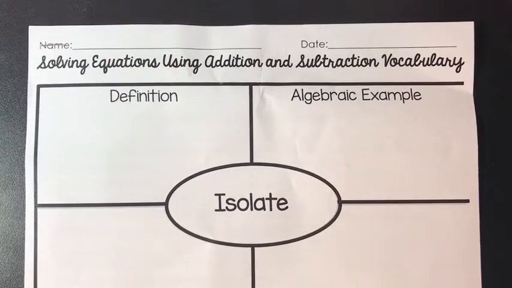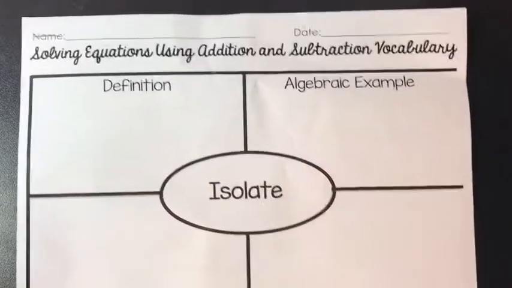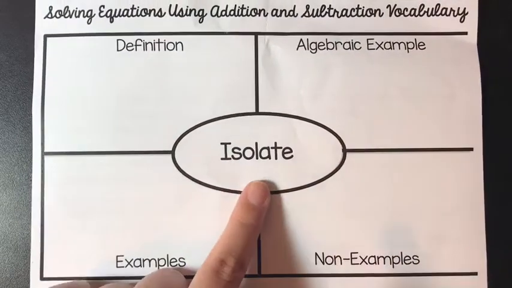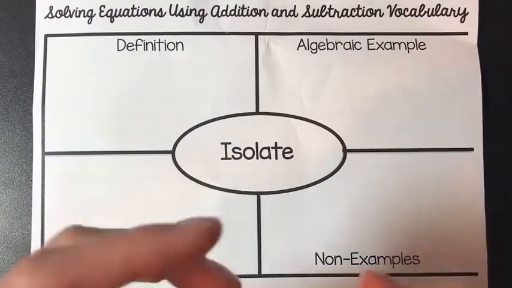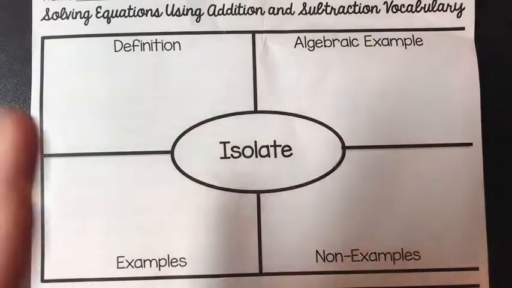Hello, 6th grade. We're going to talk about 2 new vocabulary words before we start solving equations using addition and subtraction. Make sure you have these correct notes in front of you. When we think of the word isolate in everyday use, it means someone off, alone, by themselves.